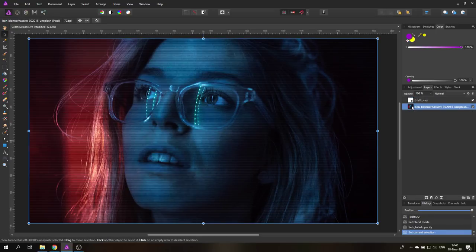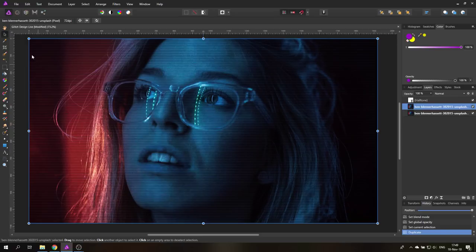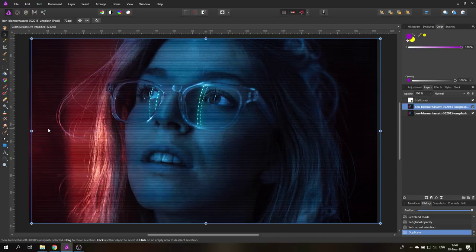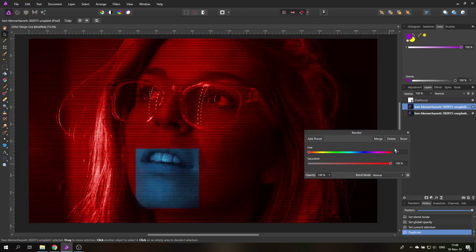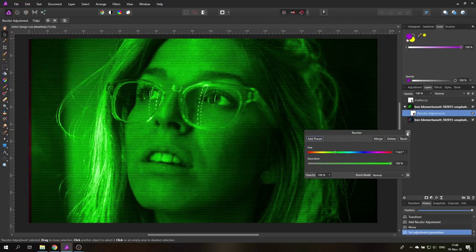So the next thing I want to show you is the double picture effect or glitch, so to speak. So let's go to our picture, duplicate it, of course. So we have a double picture. And with the move tool, I'm going to use the arrow keys actually to move this over just a little bit, as you can see, like this. Okay. So the next thing we're going to do is create an adjustment layer with recolor. So I'm going to pull this onto my second image here that is the double picture basically. I'm going to change it to green in this case.